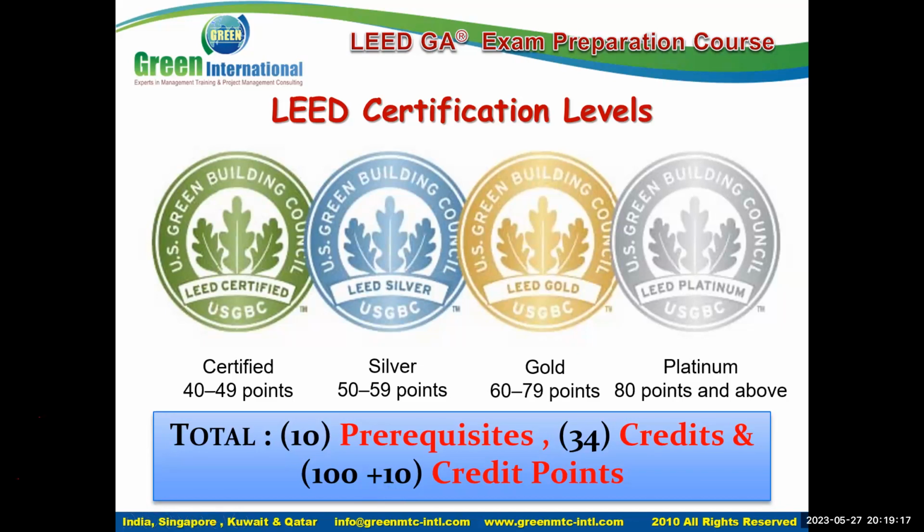These bonus points are given for innovation and for regional priority. Regional priority basically means context-based design. When we look at a particular design in Rajasthan and a particular design in, say, Himachal, the climate in these locations is very different. So you cannot take one element and put it in both places. You'll adapt it a little to that particular setting. That is where your regional priority credits come.